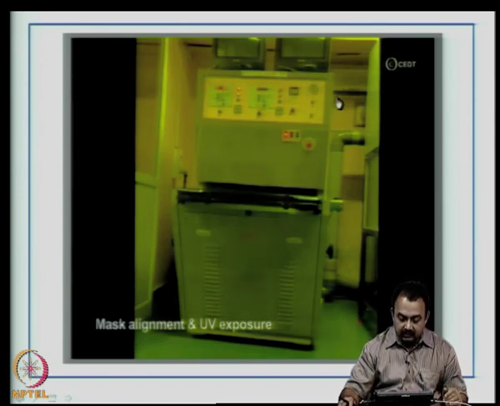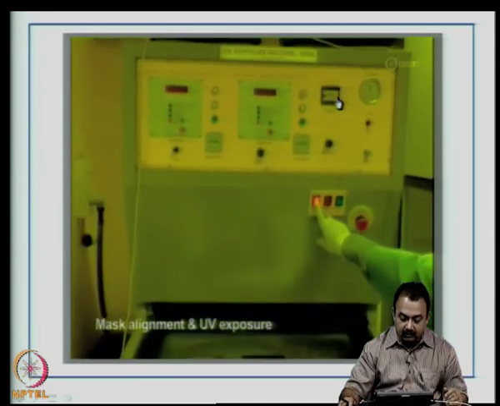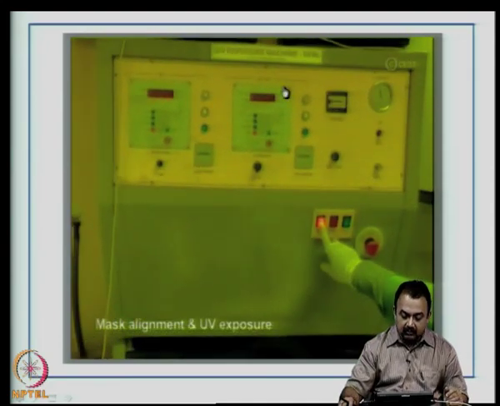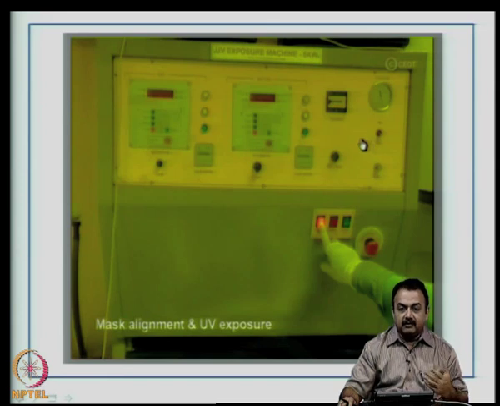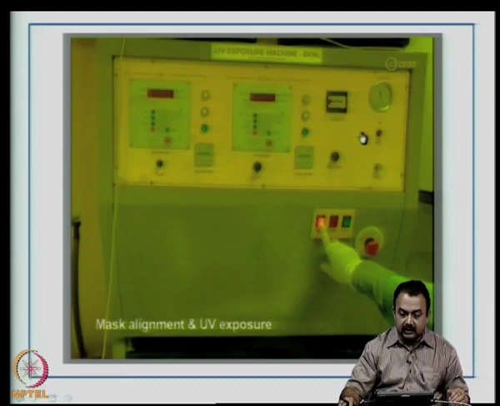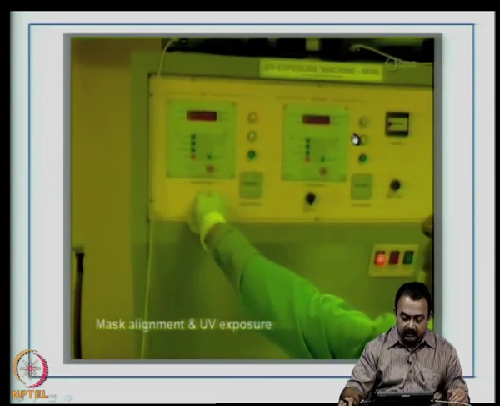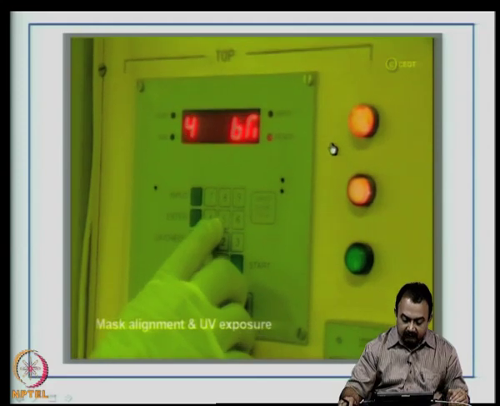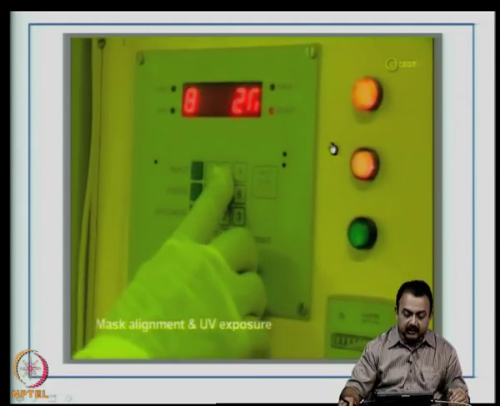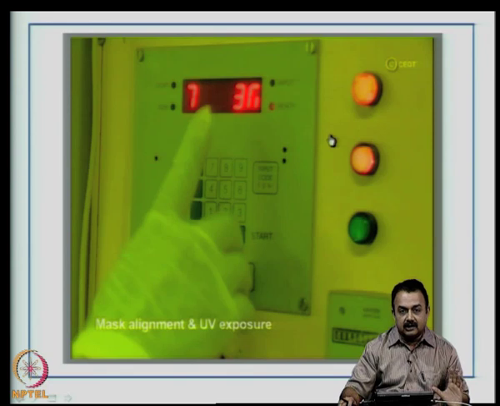Now, this is the equipment that houses the UV light. It is called the UV exposure machine. The control units here are that there are the UV light sources. The number of light sources in a particular machine will depend on what capacity you are working with, the light intensity that you require. So, you have to keep the lights ready for exposure. The time for exposure again is determined by understanding the thickness of your photoresist material and the light intensity that you can generate with 1 bulb, 2 bulbs, 3 and so on.